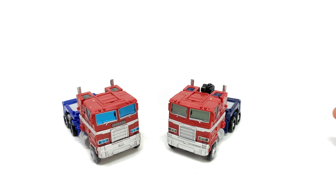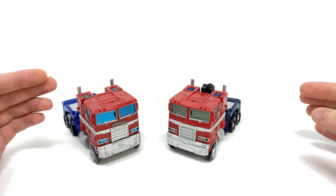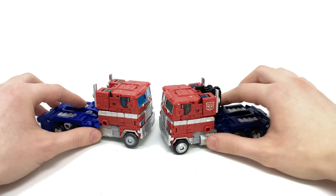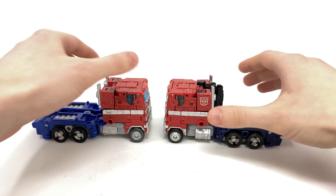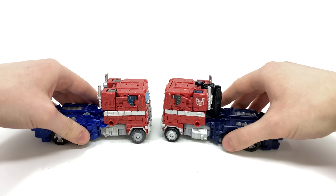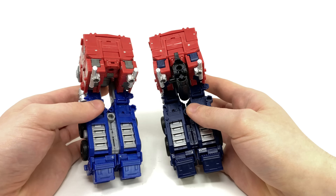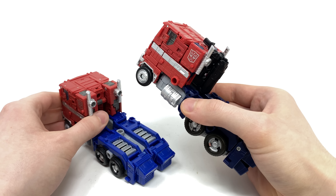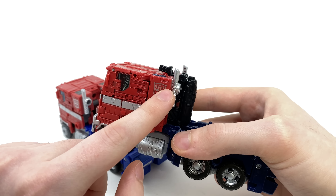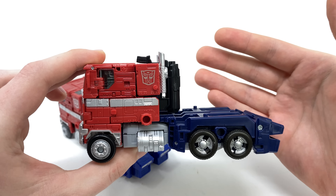He is exactly the same mold, so there really isn't anything different in terms of his structure — he is literally just a direct repaint, but definitely a really nice and welcome addition to the collection. He rolls really nicely as well. For a comparison I have the actual Leader Class version: I do still prefer that one as I am a fan of the vibrant color, however in the Netflix show Optimus Prime does have a slightly duller color scheme. So the Netflix version here is animation accurate, whereas the Leader Class is a more traditional G1 Optimus Prime. I'm also a massive fan of the silver front hubcap as opposed to the gray plastic on the original, and I prefer the blue paint for the trailer hitch over the gray plastic on the Leader Class.